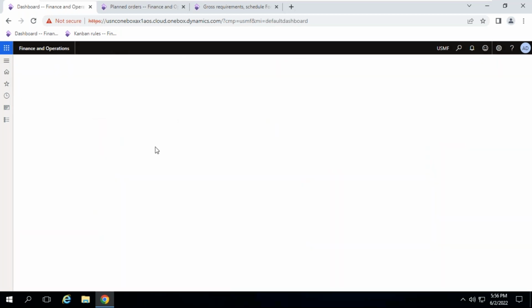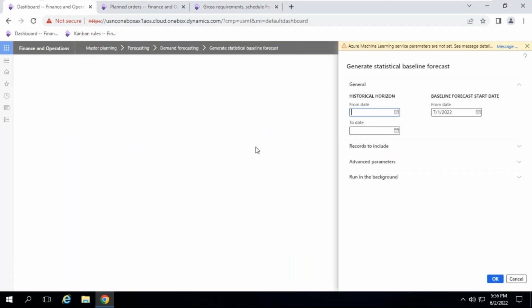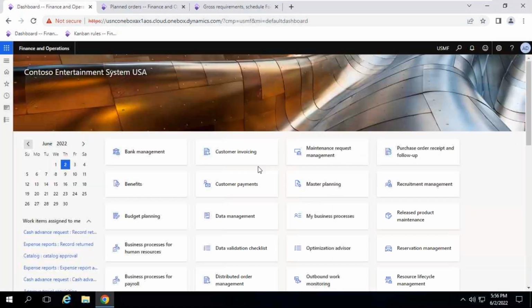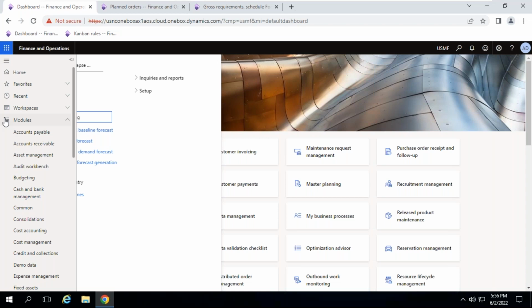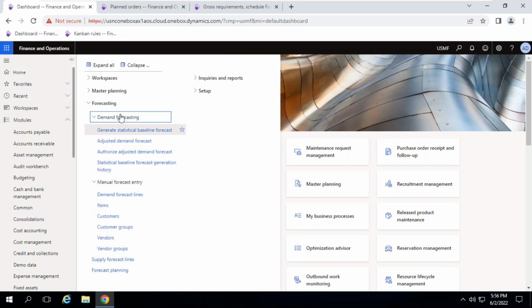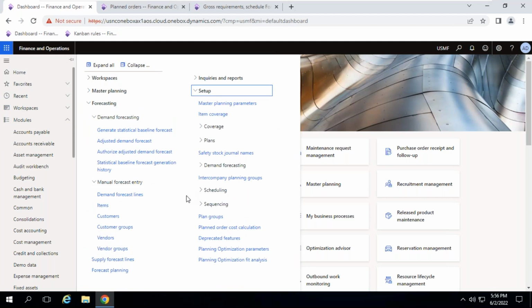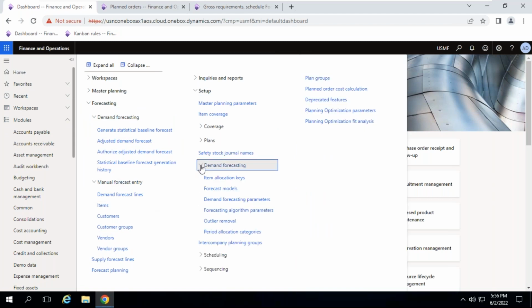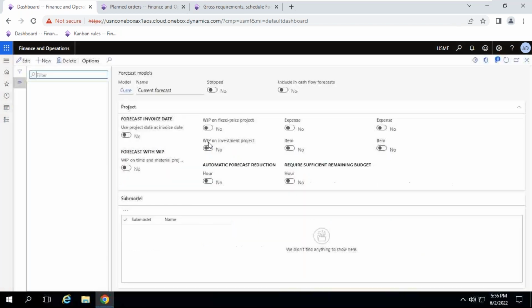Okay. This is based on the historical data. We can execute this forecasting. Okay, I will verify this one and I will come back to you later on this point. Okay, the procedure is like this only. Why it is not creating, I don't know. I have created forecast models.